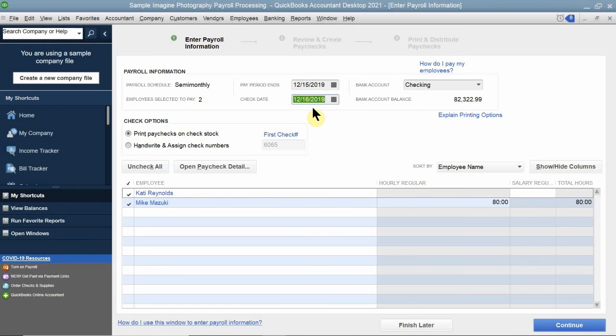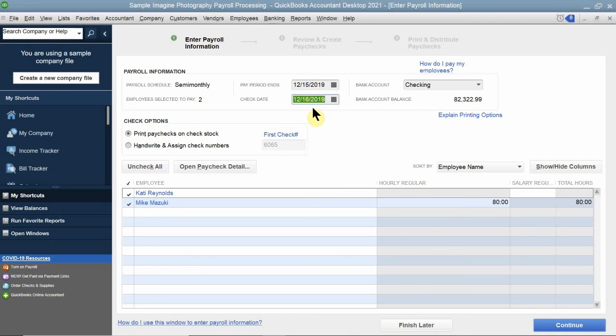Okay. So then you also want to check mark these things down here where it says, do I want to print paychecks on check stock? Once again, if you are using Intuit to print your checks and using the system to print the checks, then yes, you definitely want to click on that section.